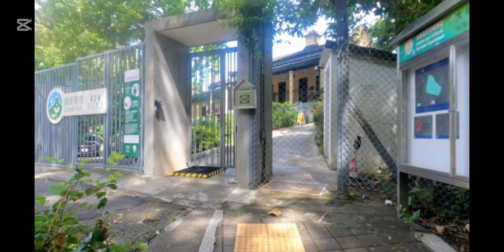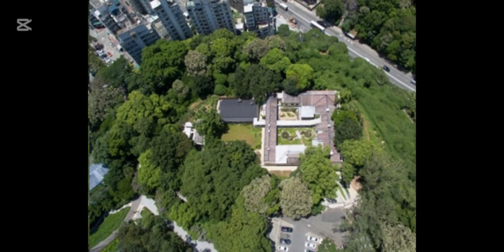The Green Hub can be reached from the entrance to the contour sitting out area. I will put a link to that video. Or from Wan Tau Kok Lane, which is just off Quong Phuc Road. The photo shows an aerial view of the Green Hub, which was taken from their Facebook page.